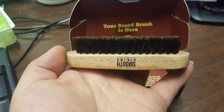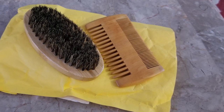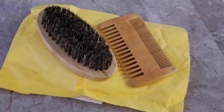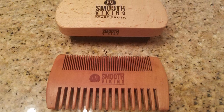For the best of both worlds, this set provides a boar bristle beard brush and wooden comb so you can soften your beard and style it exactly the way you want. The design of these tools is sleek and portable, allowing you to carry them with you wherever you go. With ease of use coupled with a lifetime guarantee, Smooth Viking definitely knows how to keep a good beard growing strong and groomed, making this beard brush kit worth buying.